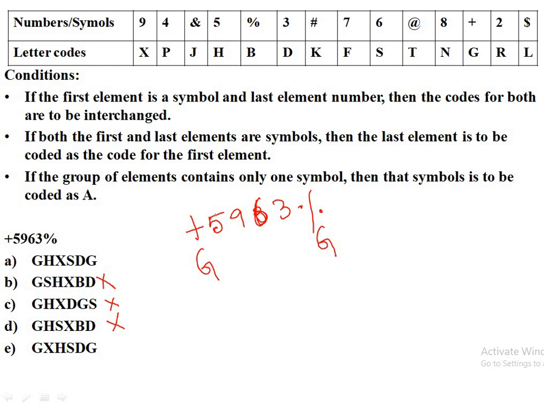So what does 5 mean? Okay, where is 5? 5 is in the 4th position, correct? So in the 4th column, we have 5 here. Okay, yes. So here H came. So here I have X. So I will not see further. Finally, I will mark my answer as option A. But still, in order to show you, I am solving this. That's it. But in the exam, you should not carry this.